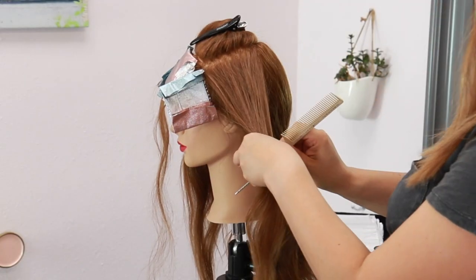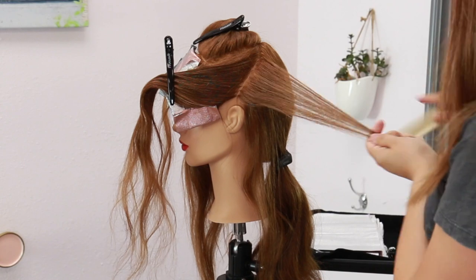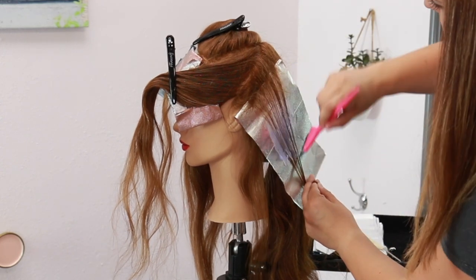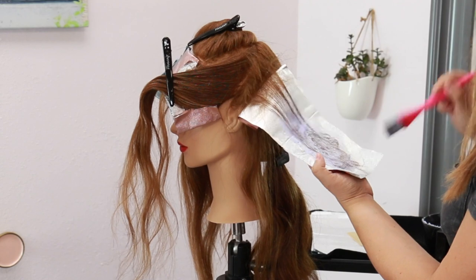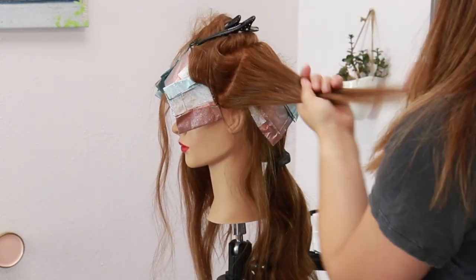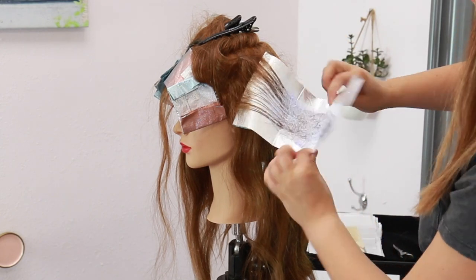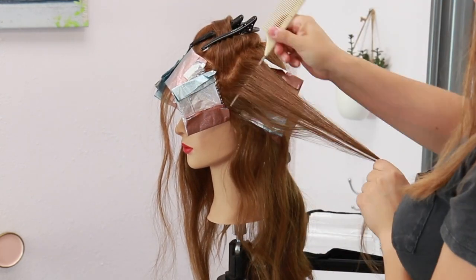For the remainder of the side section I'm going to take diagonal forward sections — this is a way for me to quickly apply a pop of blonde that's going to be visible but also transitional and diffused depending on how they wear their hair. So I'm taking a slice and heavily teasing it, giving that illusion of a rooted baby light. I love taking diagonal forward sections because if they wear their hair forward we'll see a bit more soft contrast, and if they wear it away from their face it gives a much more blended effect.